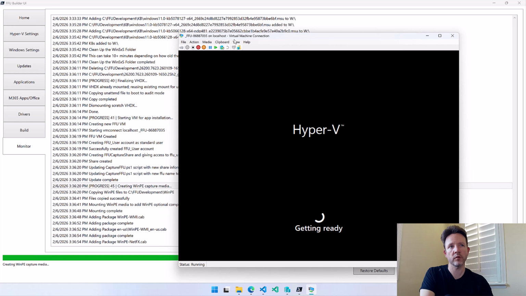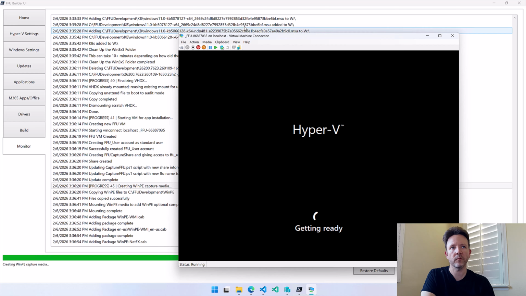If you don't, generally it probably means that you didn't have Hyper-V open, and that's fine. You don't need Hyper-V open in order for us to create the FFU. It'll create the VM and it'll do all that stuff behind the scenes regardless of whether or not you have Hyper-V Manager open or not. But if you want to follow along and watch what the VM's doing, then you can open up Hyper-V and just open up the FFU file. Or I'm sorry, the FFU VM.